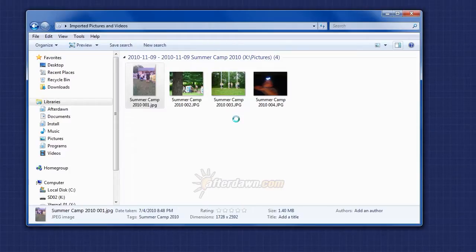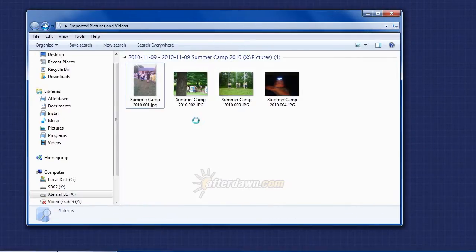The final thing to do now, assuming this location isn't already in your pictures library, is to add it to that library. If it's a location you've already been using to store most of your pictures or all of your pictures, hopefully you've already done this. But if not, it's a simple matter to do it. The first thing you'll need to do is determine the exact location of your picture files. Even though you would think that you're actually looking at the folder itself where they're in, if you look up at the address bar, it actually says Imported Pictures and Videos. Fortunately, there's a simple way to actually find the location.